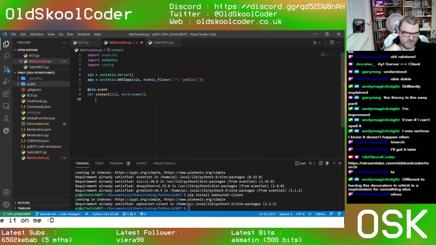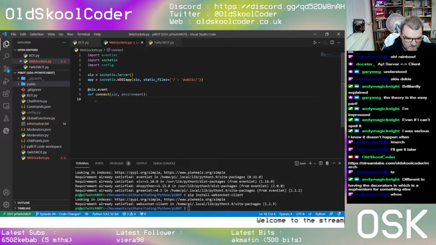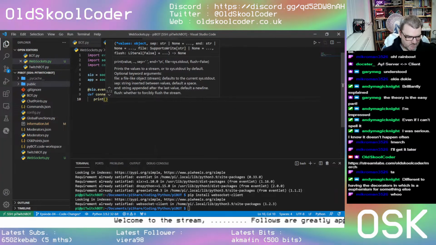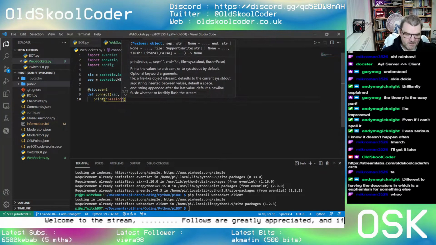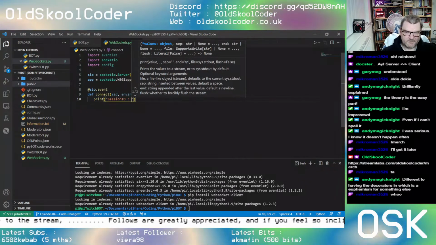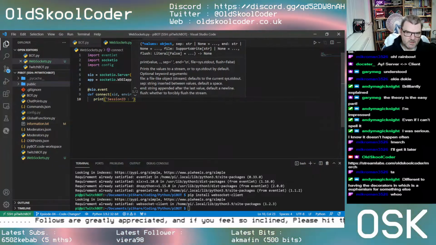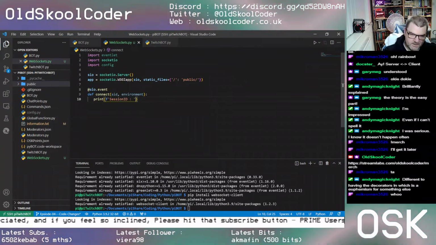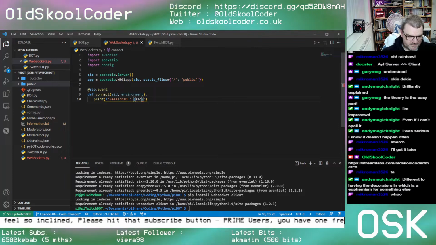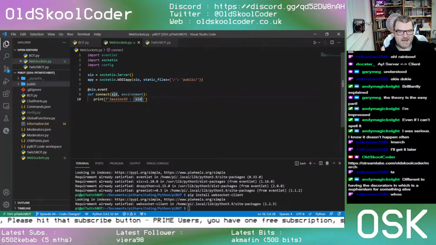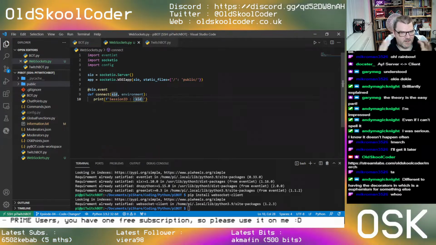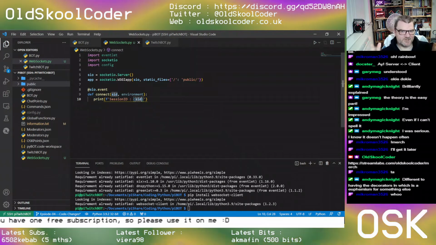So when someone connects, we are going to print the SID. So we're going to print session ID is equal to, let's put the format in there, format session ID with SID. So that's going to print to our console that we have got a session ID.